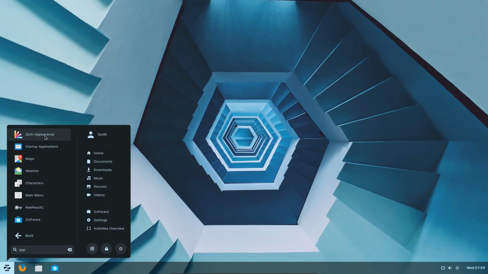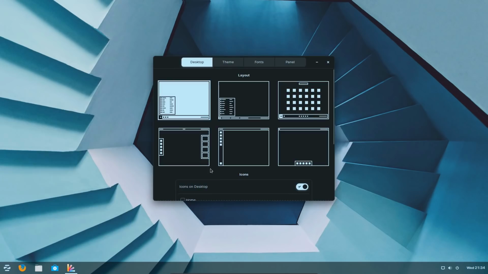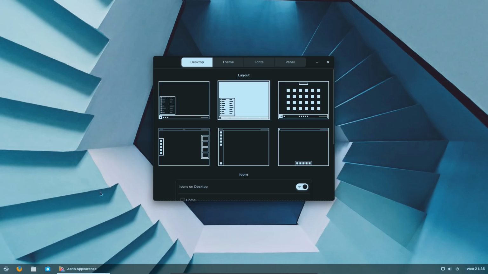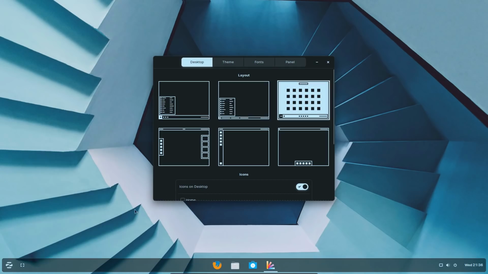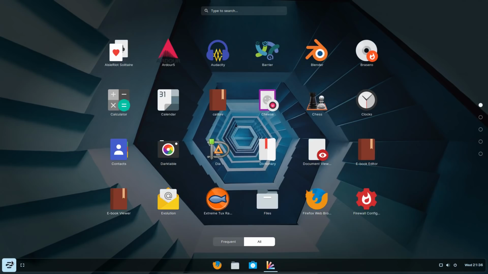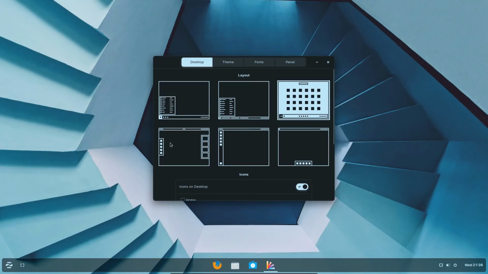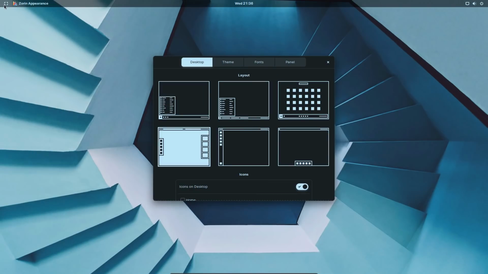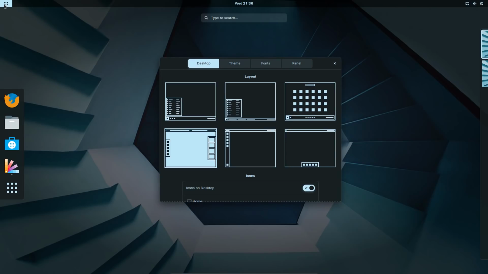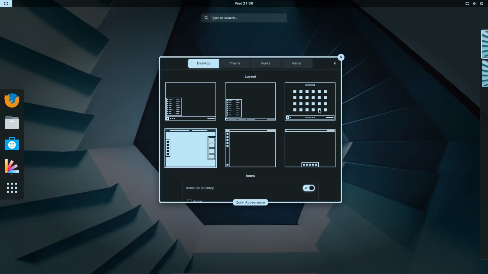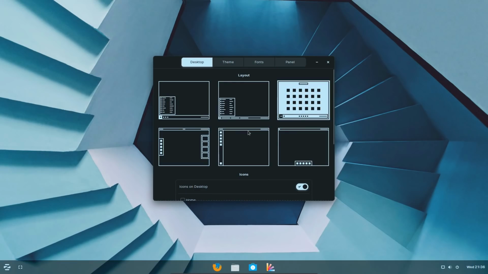Let's start with the Zorin appearance and the look switcher. The 6 different layouts I have on the Ultimate version are Windows 7, Windows XP or 2000. What's this one trying to be? Gnome Classic? Modern Gnome? Oh, I suppose it's near a classic, really, because the next one on the list is a modern version of Gnome. Yes, that moves. Yeah, that's definitely a modern version of Gnome. The other one's more like Classic.